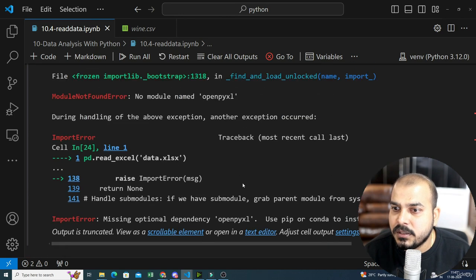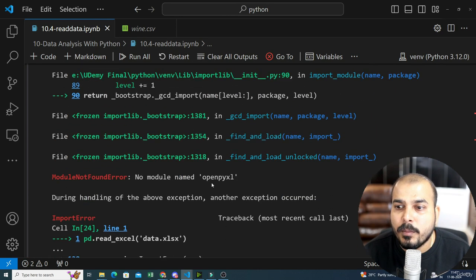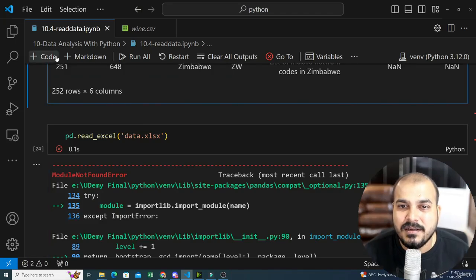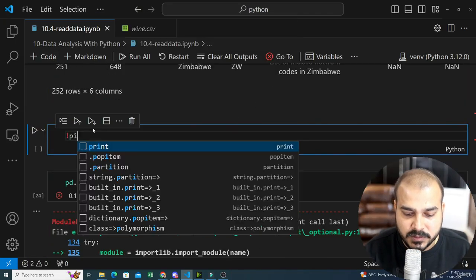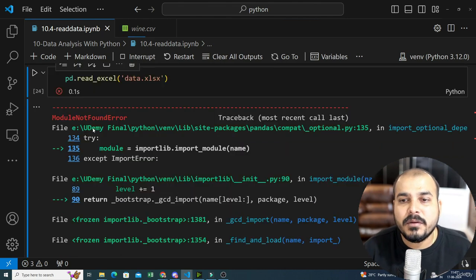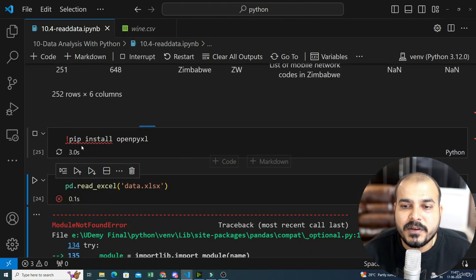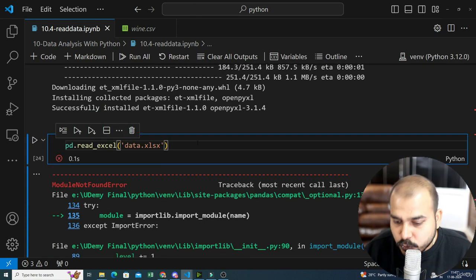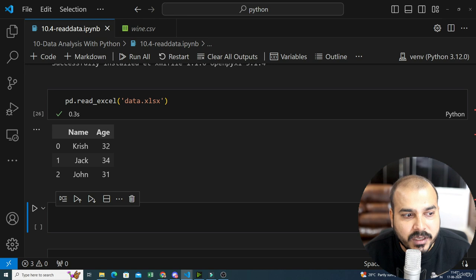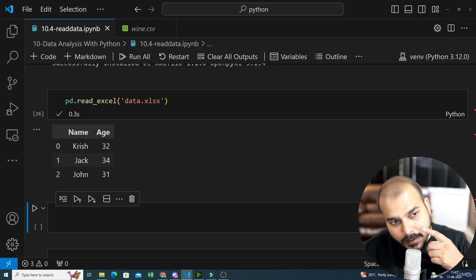It says okay, no module named openpyxl. Okay, so when you are basically using read_excel, you also have to install this. So I'll go ahead and do the pip install this one. So the reason why I'm showing you all this error, because this is for the first time that you really need to do, right? And when you are doing this, you may be facing some kind of error. Again, some error may come. So here you can see that I'm also able to read all these things, right?